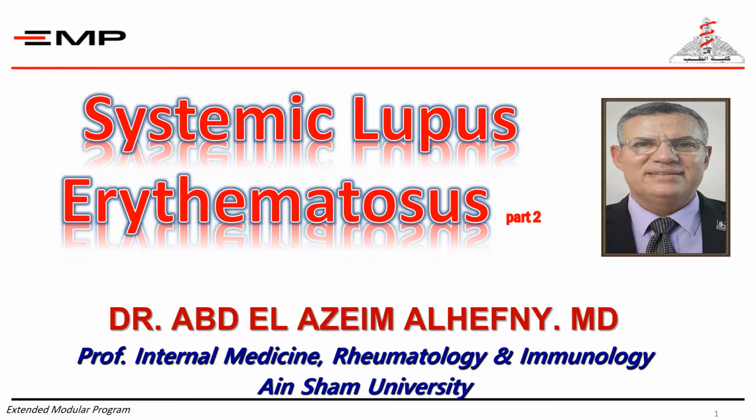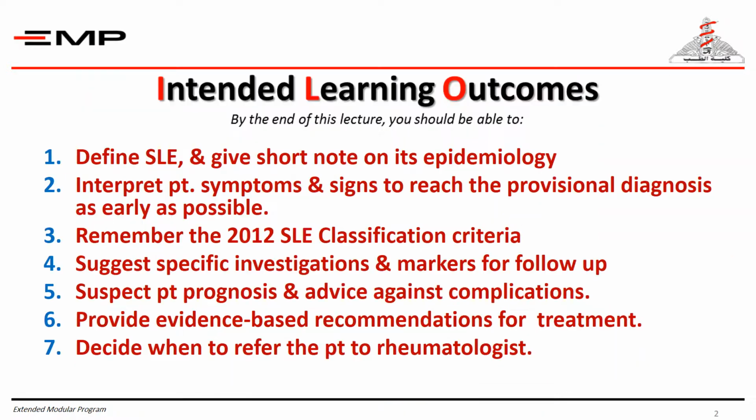Welcome back. This is part 2 from the Systemic Lupus Erythematosus lecture by Abdulazim Al-Hifni, Professor of Internal Medicine, Rheumatology and Immunology at Shams University. In part 1, we finished lupus definition and epidemiology, and we focused on the classification criteria, the old and the newer one. In this part, we will proceed to the rest of the lecture.